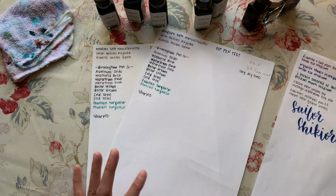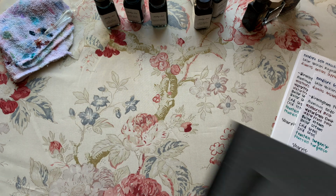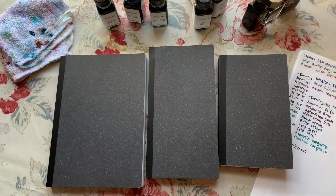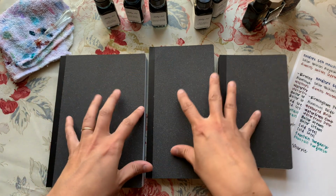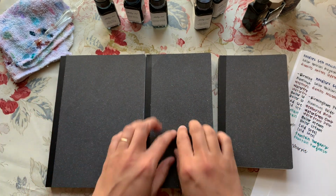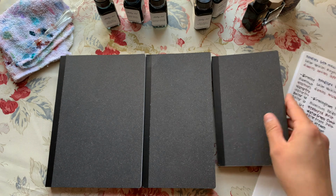So I will show you what is available on the shop. And she has started out, oh my gosh, these are so beautiful. She wanted to make them different than what she currently has available in the Cosmo Airlight, which is this craft paper cover. So I suggested a black, and so she picked this charcoal cover, and it has these really faint speckles on them, and she said they looked like stars in the night sky, and I totally agree.